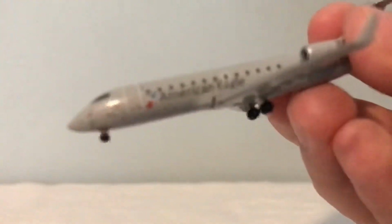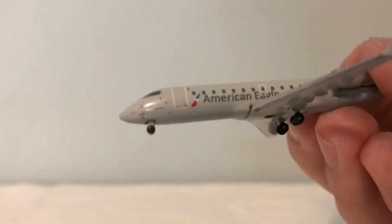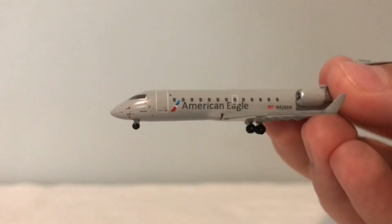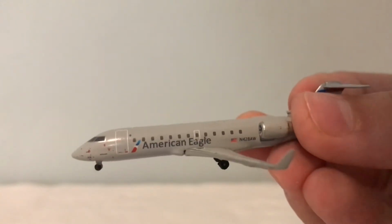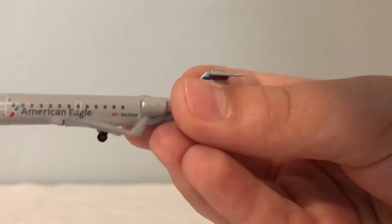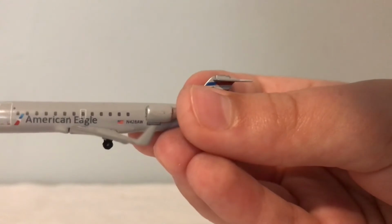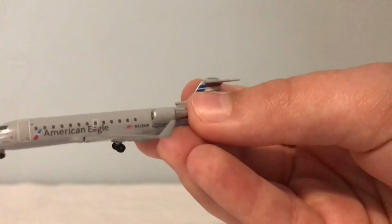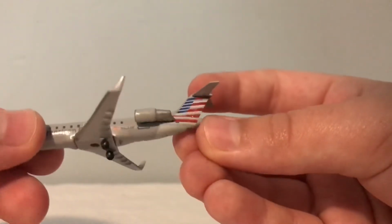Let's go ahead and get started right here at the front. So as you can see, we have the cockpit windows, the L1 door, front landing gear. Not very detailed, but that's because this is an older model. It does look very good though. Windows, the American Eagle logo, that really nice logo. The emergency exit door there, the registration N428AW. I think that's what it says. It's very small. This does have winglets, and then those engines, and then that very nice American Airlines tail. Always love that.